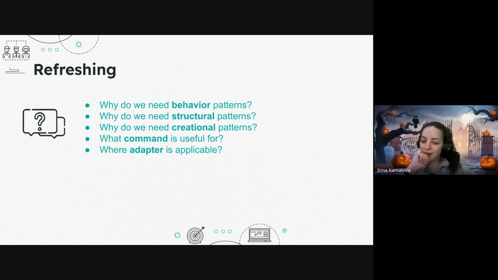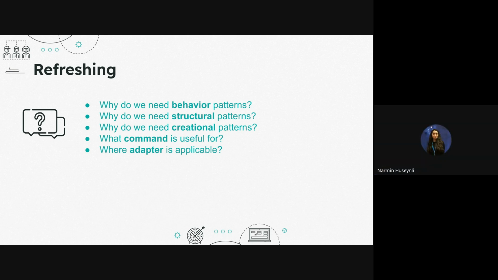Yes. But then, as we discussed, what will be different to observer pattern? Because observer is also about receiver that would like to find out about actions that happened. Yes, but in that case, the observer should know the list of observers.